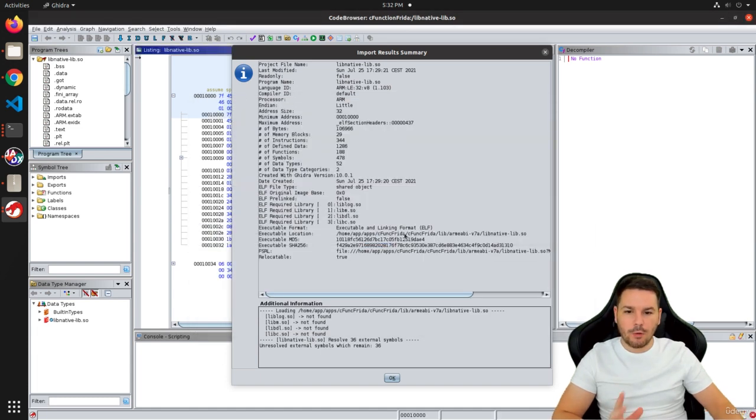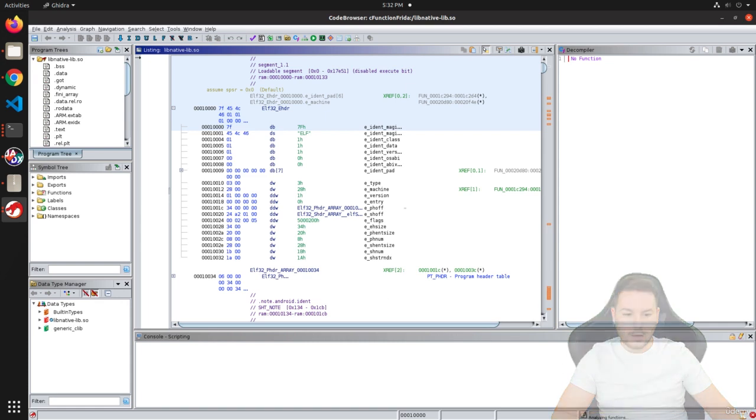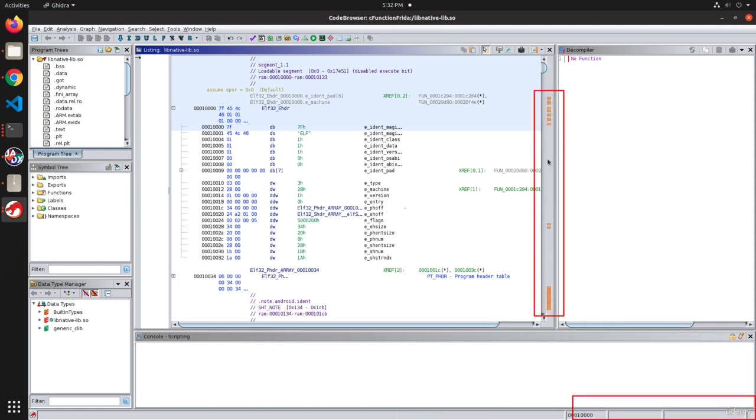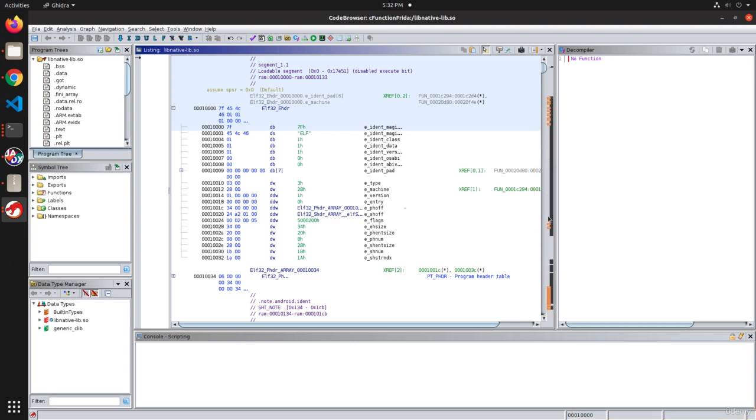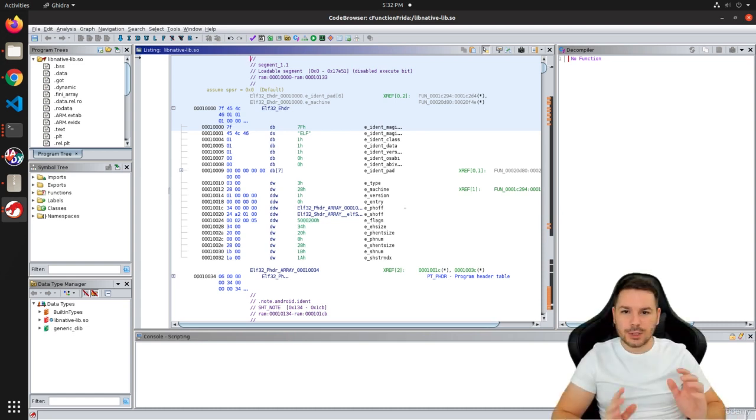So here we're getting an overview about this binary. For example, the name, IDs, bytes and stuff like this. We can simply ignore this right now. On the bottom right, we can see the progress and also over here. So we can watch Ghidra reverse engineering this application. Now we've got a huge section here. And yeah, it has been also finished right now. Perfect. So Ghidra has now finished analyzing this native library here.